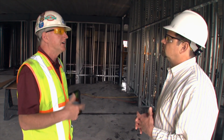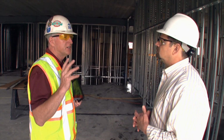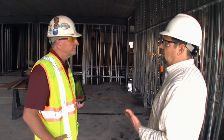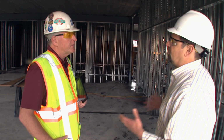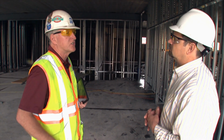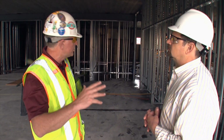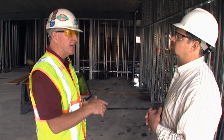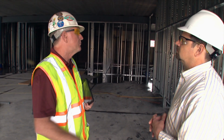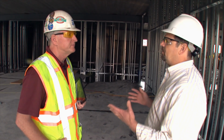We have to make sure our head of wall details, fire safing, smoke is a big issue in a building like this. Okay, and I noticed too, it lends itself to being a little bit more friendly for the other trades coming in. Yeah, for sure. Your metal stud is obviously a lot straighter than a standard wood stud. It works well for this type of application. There are punch outs in the studs that help the electrician and some of the other trades work around those areas, and pretty much it's the product to use for a build out of this type. Everything pretty much has its application.